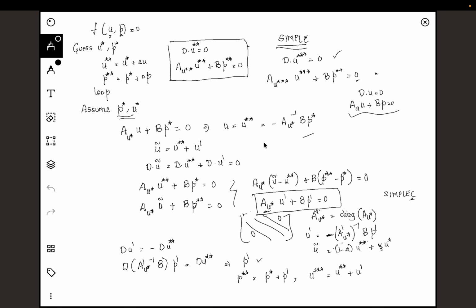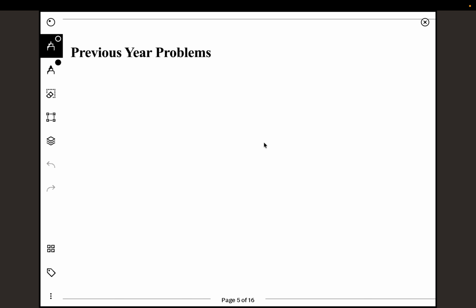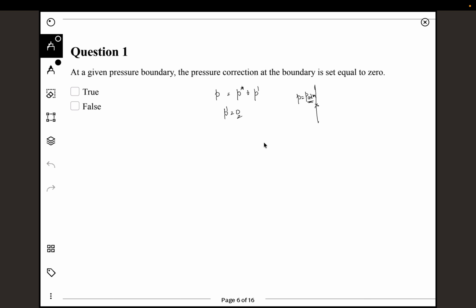So when I say P prime is 0, I mean P prime is 0 at any boundary condition, the corresponding element in the matrix should become 1. If I have something like this, these are my P primes. For this particular element, wherever that diagonal element comes, that should be equal to 1, and on the other side, it should be equal to 0. This is what we did for Dirichlet conditions. We are not actually solving for that member, so the coefficient will be equal to 1 equals to 0. When you write it as an equation, it will become P prime equal to 0.